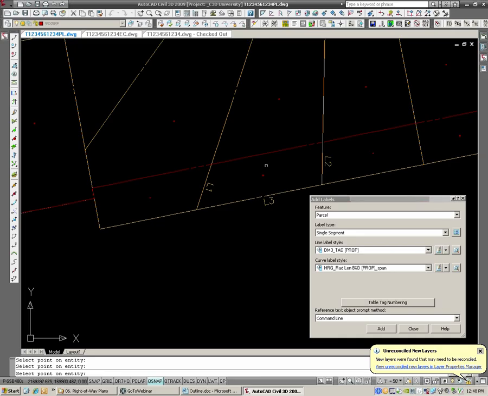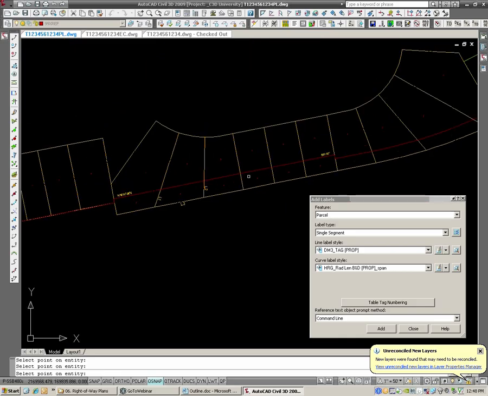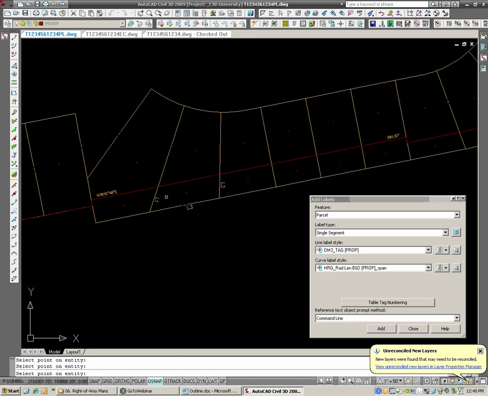Another little tricky thing that gets you on this one, and for better or for worse, this is how it is. But if I click the right-of-way line, you see I don't get a, why do I not get a tag? I'm on tag. Why did I get a bearing and distance? Well, because this is still an alignment. It's not a parcel segment.